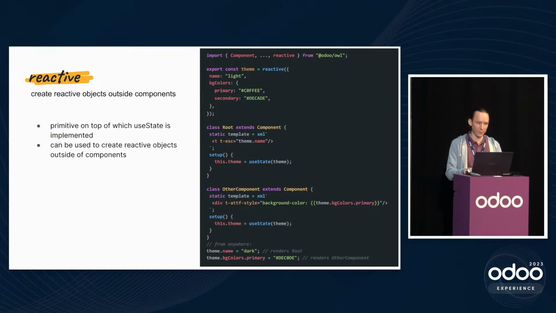And in fact, it's even possible to use it completely outside of OWL. I've written a prototype to use the reactivity system that we have in OWL within React, and with the same kind of efficient, granular updates of the UI, and it works just fantastically. And so creating reactive objects outside of components allows us to share state between components that aren't parent and child. And this comes back to the example that I was giving earlier with the UI stuff, where we have this sort of shared reactive object that holds a state value that determines whether or not we are on a mobile device.